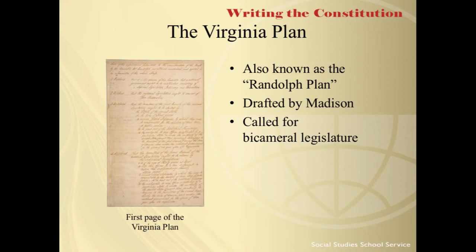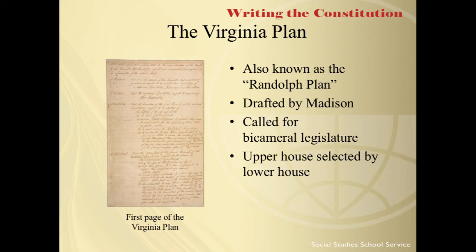In class, I'm going to explain it to you like a two-layer cake. The bottom layer is the larger of the two, and the top layer is the smaller of the two, okay? In this Virginia Plan, each state would have representation in both houses, and the representation would be based on population. So the more population you had, the more representatives you would have. This, of course, is going to greatly benefit the bigger, more populous states, such as Virginia.